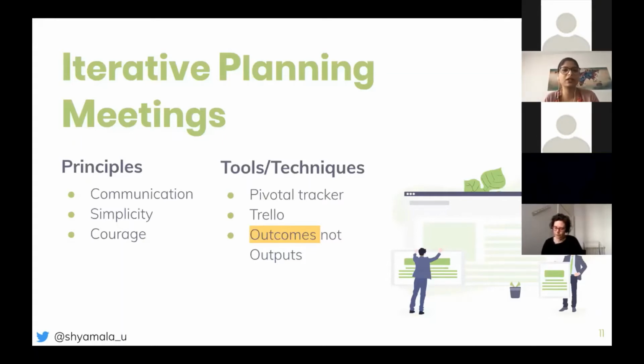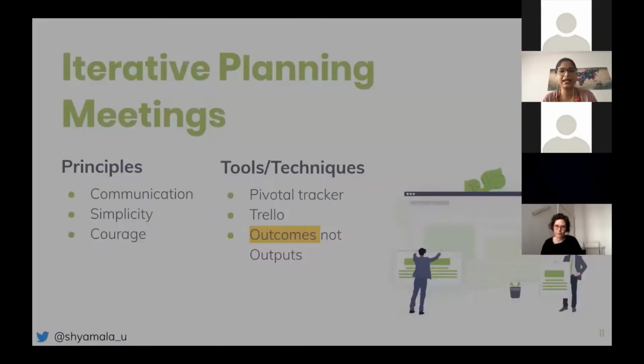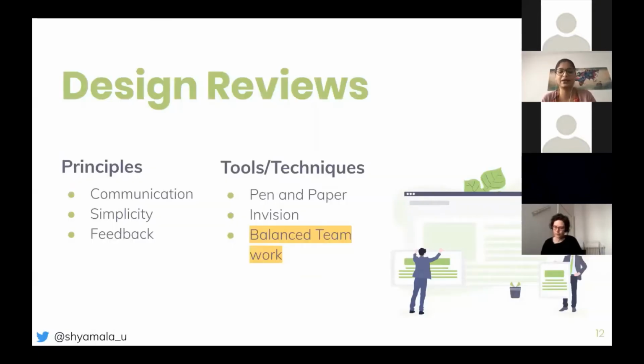And the next thing that I want to talk about is design reviews. Design reviews are typically hosted by product designers. Product designers, as I mentioned before, are the ones who are asking the question, why? Why do we need to develop this product, or why do we need to develop this feature? What is the impact? If you are going to solve this pain point and we have designed something, it's very important that the whole team sits together and understands the problem domain.